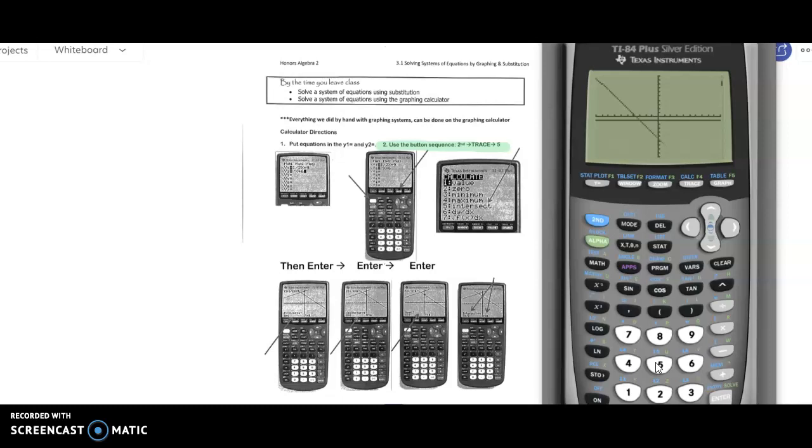Now it's going to show you the graphs. All you've basically done is given your calculator the directions. It is super important that you now do this: enter, enter, enter. Your calculator is currently asking you a question down here in the bottom left corner. It says first curve, and then it's going to say second curve, and then it's going to say guess, all with question marks. That's what the enter, enter, enter is for. You're basically telling your calculator, this is the first equation, this is the second equation, and you want it to take a guess. So I'm going to push enter, enter, and then enter again.